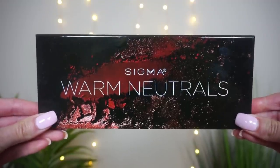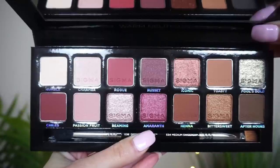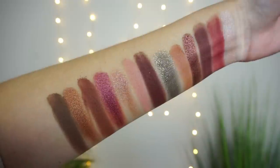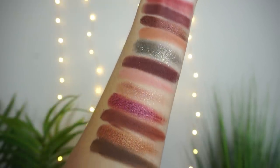A little bit more about the palette: this one retails for $49 on the Sigma website. There are 14 different shades, and you do get the double-ended brush. It's actually a limited edition set — their limited edition premium eyeshadow bundle, which features four best-selling eyeshadow palettes in a sheet container to display on your vanity. It says: 'Indulge in 14 rich warm hues and long-lasting buttery soft formulas with this luxe eyeshadow palette and dual-ended brush, featuring a versatile mix of basic to bold shades. The combination of matte, frost, shimmer, metallic, and glitter finishes embodies a decadence you won't be able to resist.'